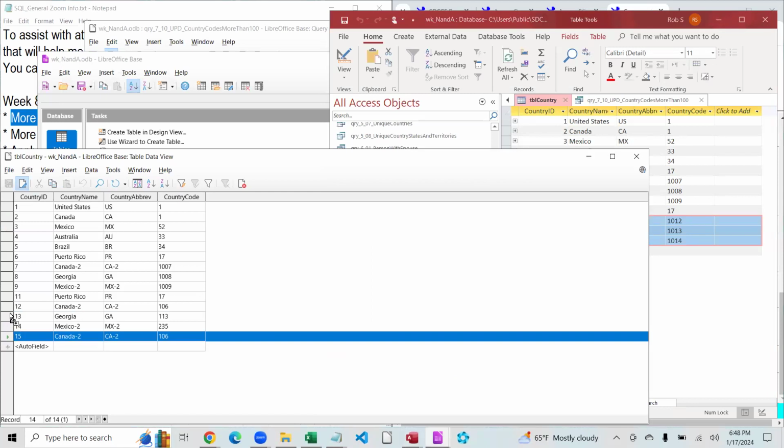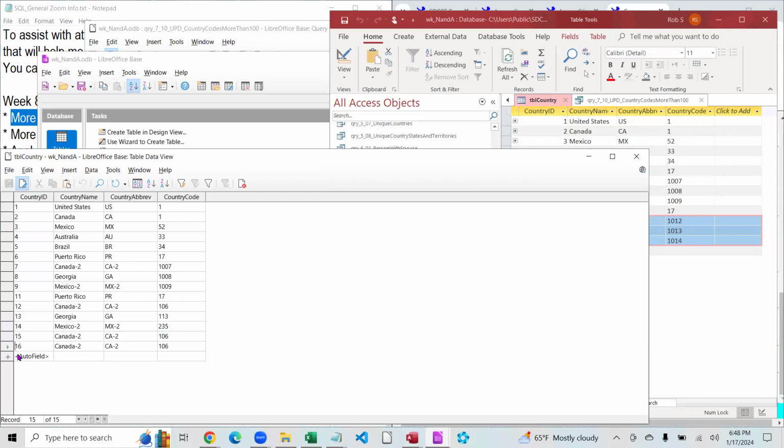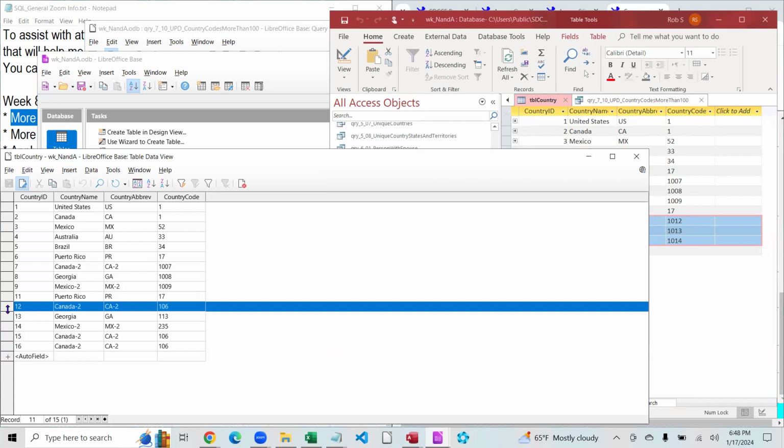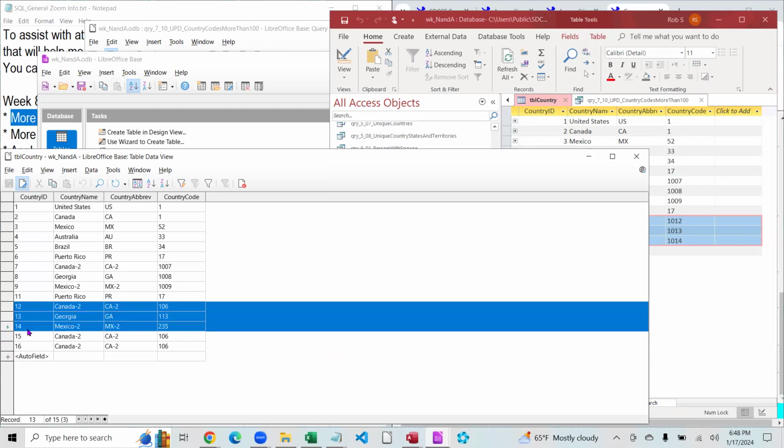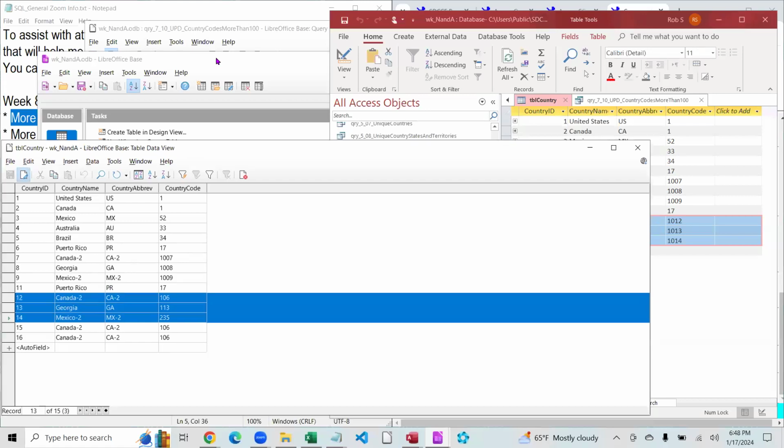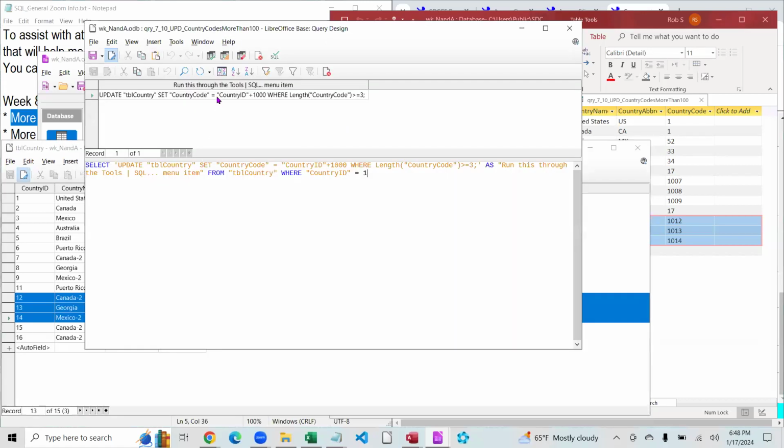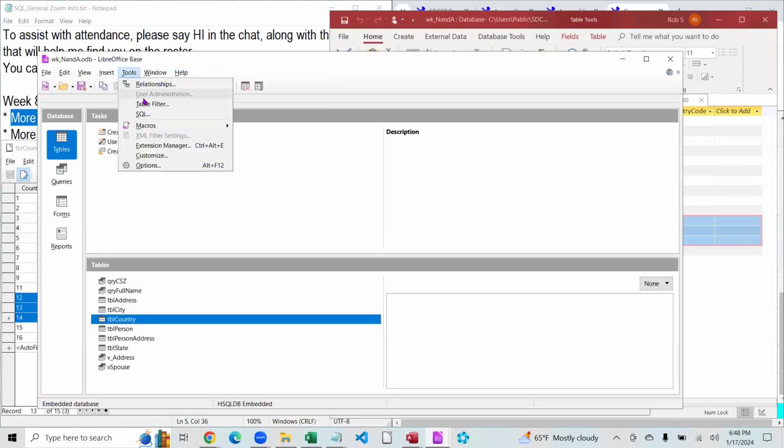I think I accidentally just dragged this. Oh, and now it's going to do a few more. So ignore those. Just those 3 will change. Actually, all of them will change, but the last 2 we don't even need. Let's go run the command, which is, where's my command hiding? Here. Copy that. SQL.